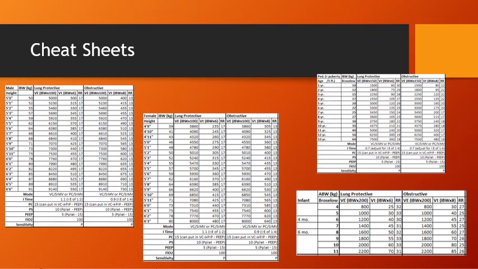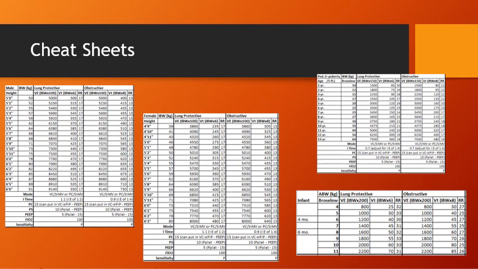Lastly, in this section, I just want to bring up this concept of cheat sheets, and this is something that I would recommend putting together when you start practicing on your own. Many of us carry these. They are extremely helpful, and it takes the work off of your brain in what can be some stressful situations. So these are just some examples. Please don't copy these directly, but I would recommend making your own that work for you when you begin practicing. And basically the idea behind them is that you can set them up several different ways.